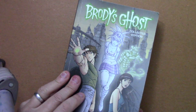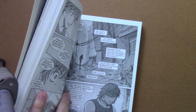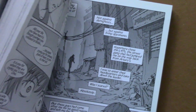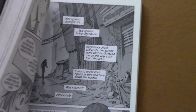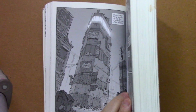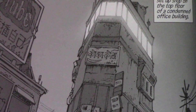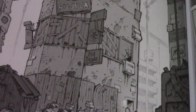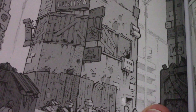Next up we have Brody's Ghost. I thought I'd show you a two-page sequence where we see one Easter egg right after the other. Right here we see the name of a podcast that I listened to a lot while working on this series called Film Spotting — I got most of their logo in there in the upper corner. On the very next page we have one filled with quite a number of little references. Perhaps the most obvious one is the YouTube logo. There's also the Coca-Cola logo except in Hindi — I had this idea of the future with all these different languages blended together. And down here, for all you Chicagoans, we've got Old Style beer surviving deep into the future. That one's packed with little Easter eggs.